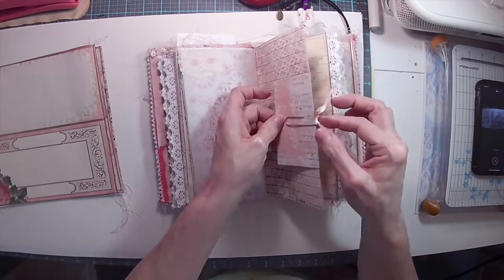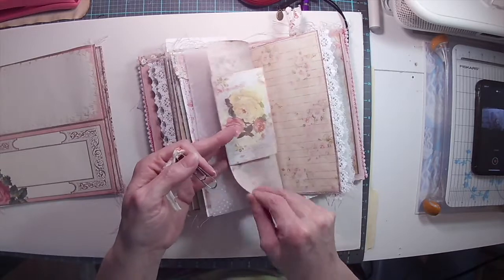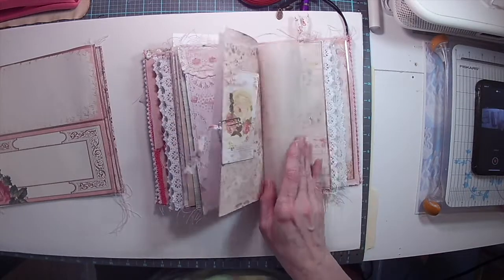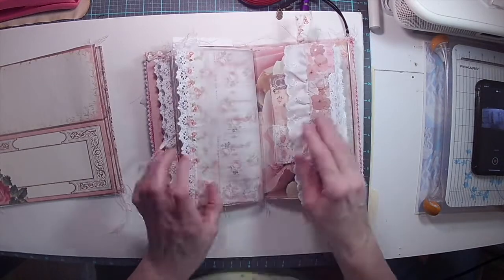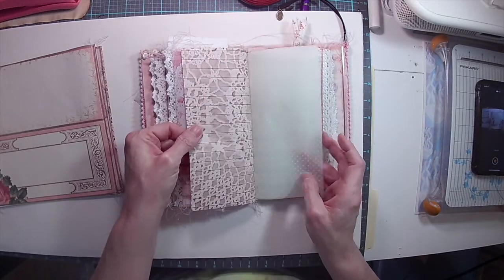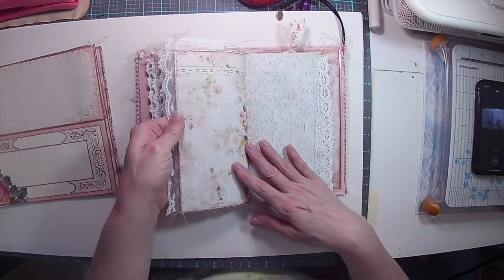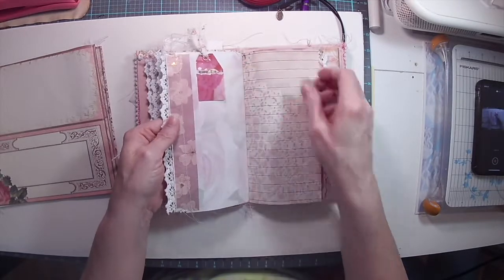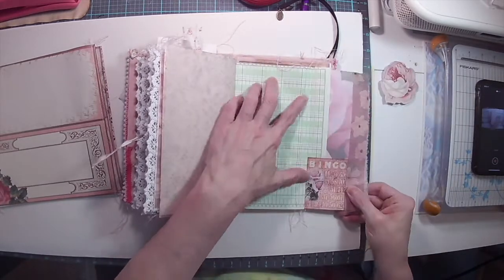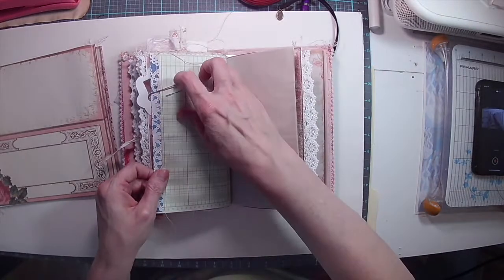I just put a paper clip here with some ribbon just to hold this in. It comes off. Just wanted to keep it in. Oh, I didn't know there were two peepers in there. There you go. Let me have this one. Here we go. And this is one of her ephemeras. Beautiful. Tag. And this is one of hers. Oh, it's a paper clip. Here you go.